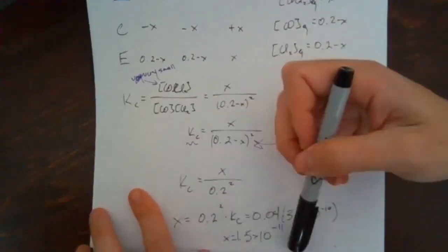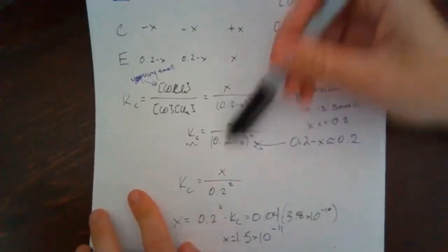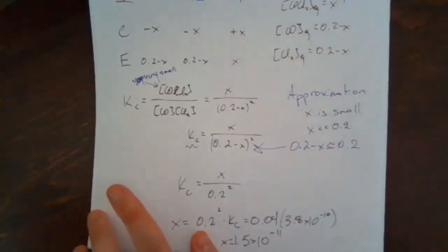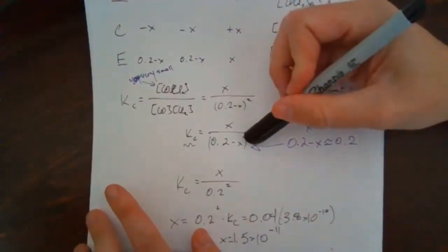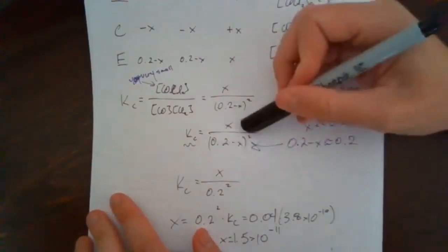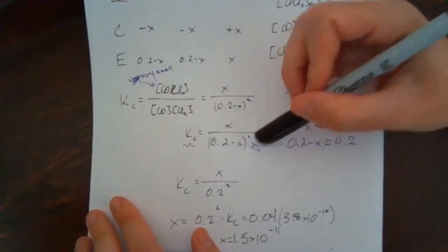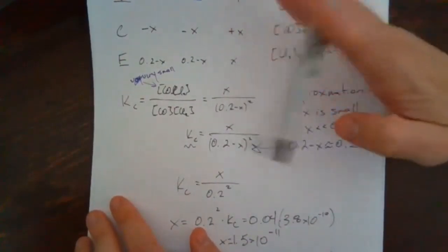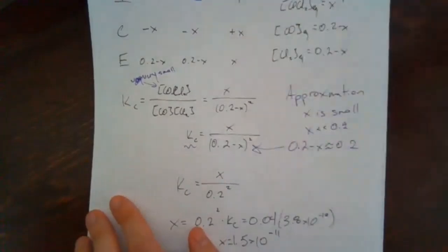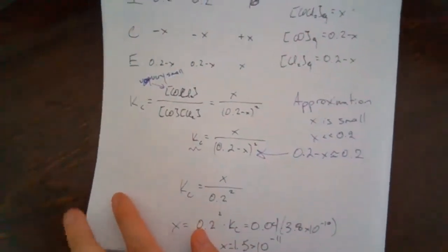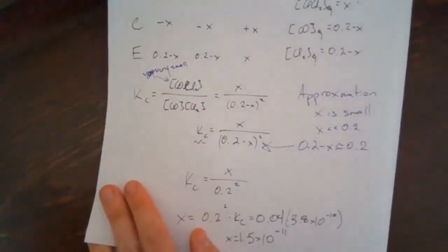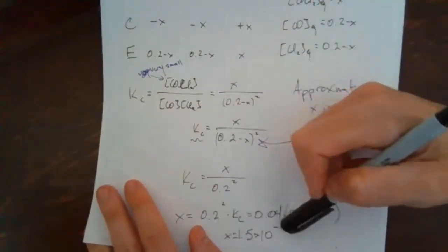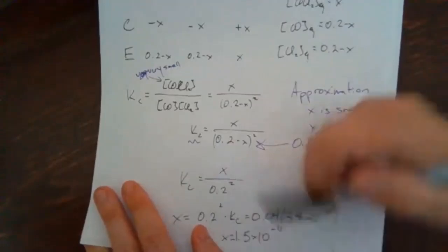If you are going to use approximation, it makes the math a lot easier. You avoid doing the quadratic equation. Also, in the case where we have a third power or a fifth power, lots of high powers, you can't necessarily use an equation. There's a cubic equation, there's a quartic equation, but there is no fifth power equation, so it becomes hard to do, and you have to use fancier tricks to solve these problems. So approximations are always your friend, and we definitely want to use an approximation here.